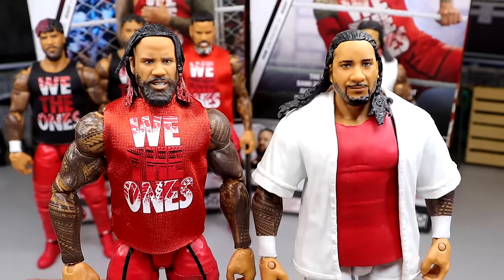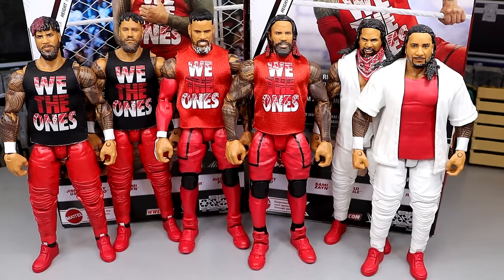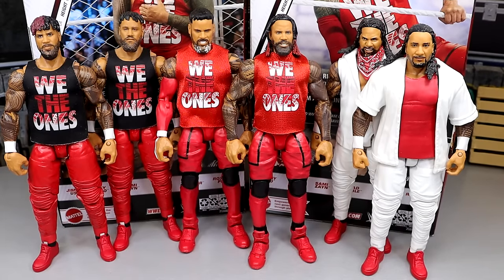But look at this. Well, look at these right here, man. Not even comparable. Jesus Christ. Who is this guy? But it is cool to see all these Uso figures up next to each other, because I really do enjoy them. But there is some more Uso figure comparisons.